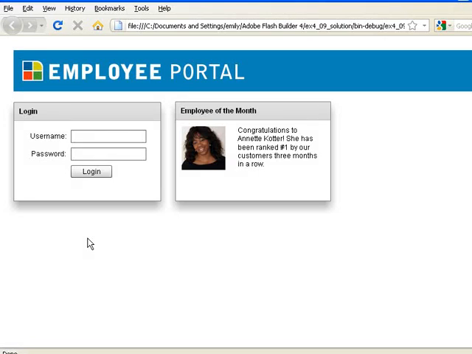This is the employee portal application that you use to create application states. In this video, I will show you how to make the login panel shake if the user submits invalid authentication information. Those of you who have used the Macintosh OS have probably experienced the shaking dialog if you have ever incorrectly logged into your computer. The animation is subtle but very effective at conveying a message with motion rather than text or voice.